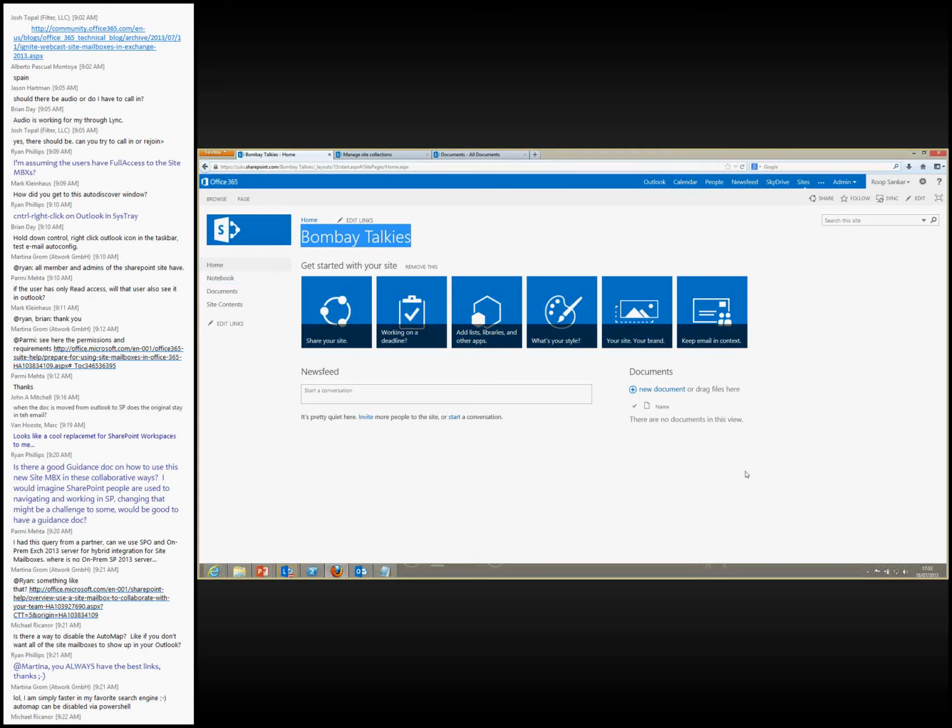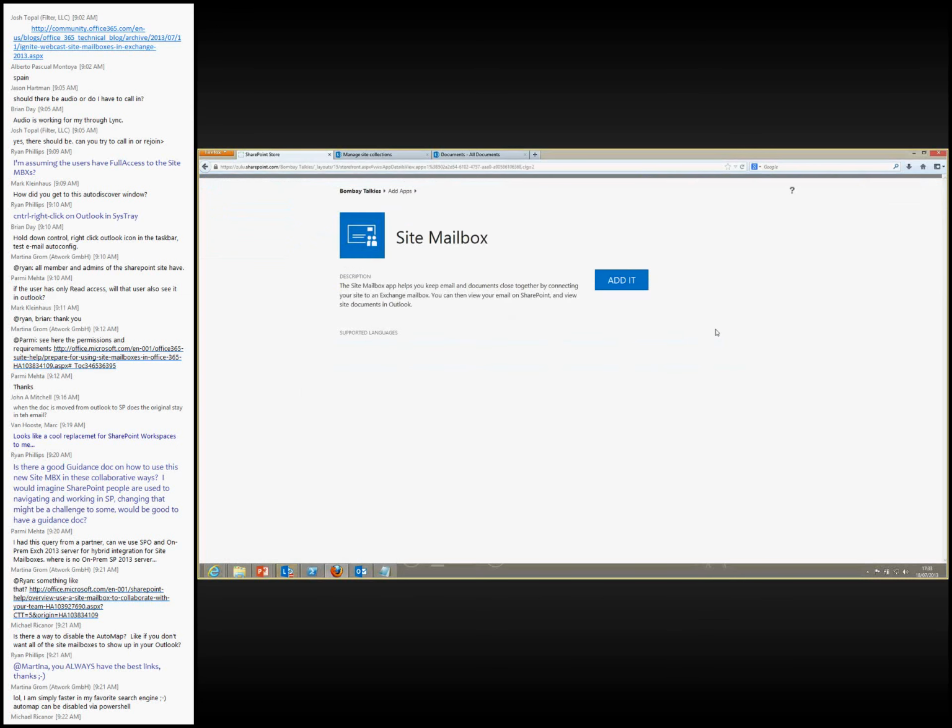And by default, in SharePoint 2013, when you create a new site, right here on the extreme right, you can see there is something that we've just put, so that the user can start consuming a site mailbox or start provisioning a site mailbox. So if I go ahead and click this option, and it's very self-explanatory, keeping email in context. So when I click on this, what happens in the background is SharePoint calls an app.